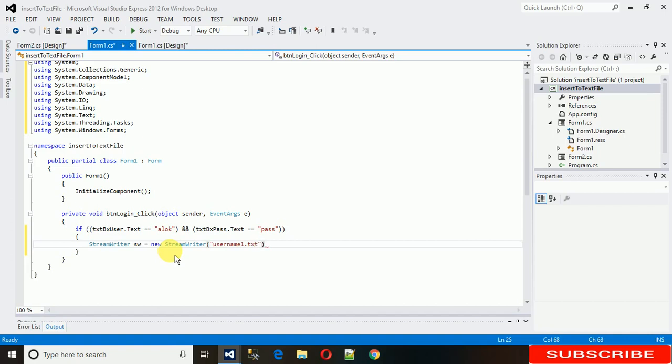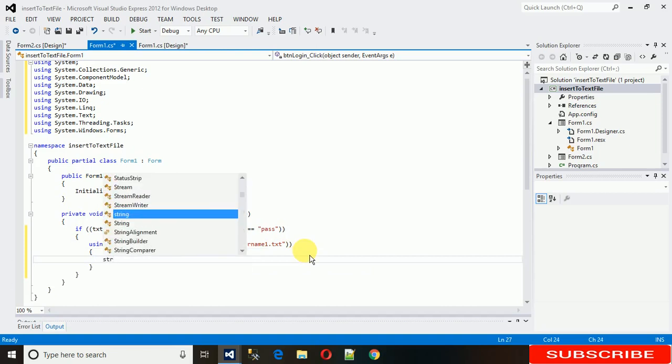Okay, so this is not actually the right way to use it. You can also use it like this, but it always causes some sort of problem. So the best way to use it is like this, by using this and just putting in the double brackets. And after that, we have created the object of the stream writer, and we need to write this username to that.